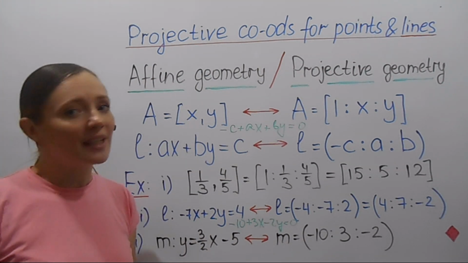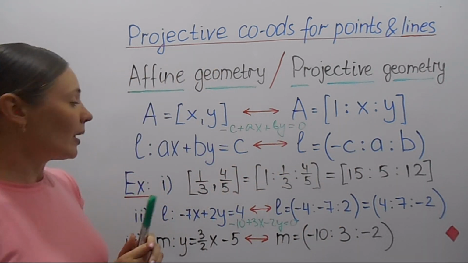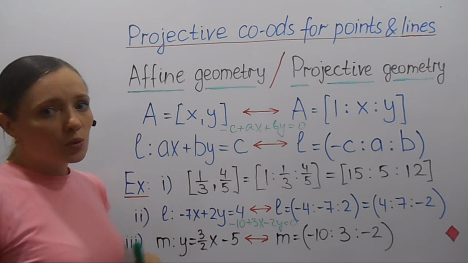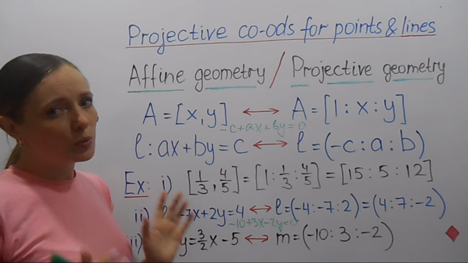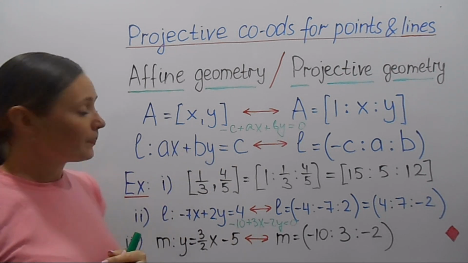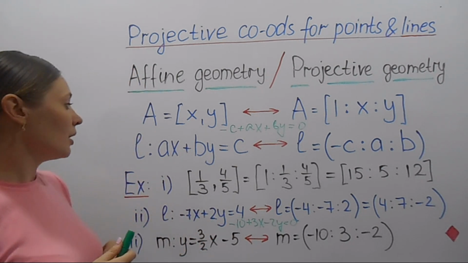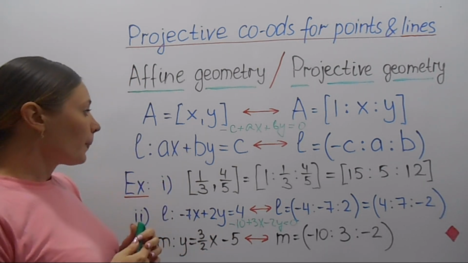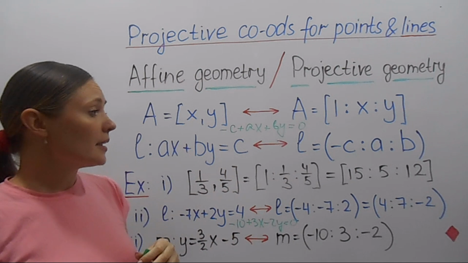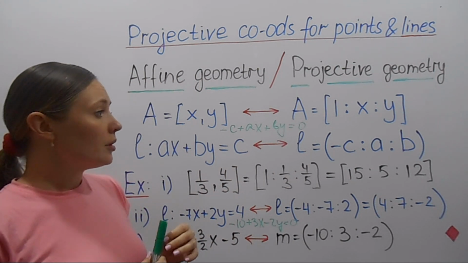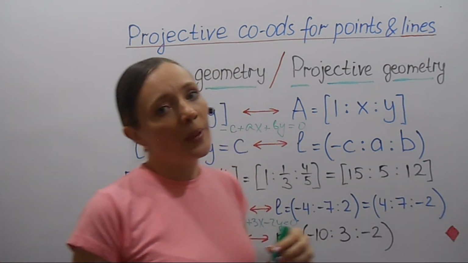I hope you can appreciate that there is something powerful about this point of view, because when we're talking about the equation of a line, it was a little bit ambiguous, right? There are all these different possible ways of rewriting this equation. Maybe with y on the left hand side, maybe with x on the left hand side, or with both of them on the left hand side. But when we convert to this projective form, then these ambiguities mostly disappear. And the only ambiguity that is left is the fact that we can multiply all 3 numbers by a non-zero scalar.